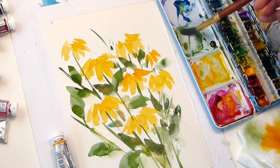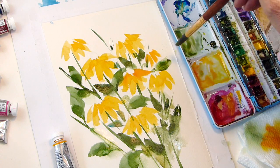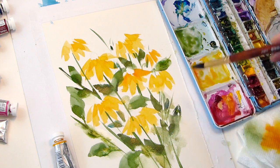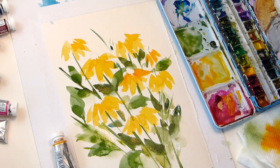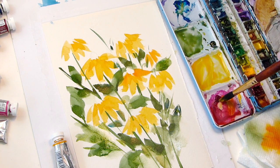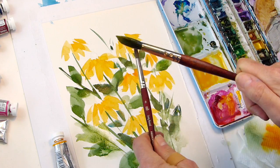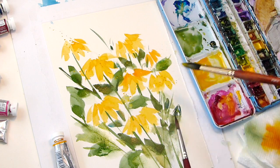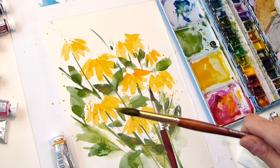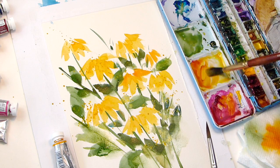Loose is supposed to be fun. I know people say loose is hard — it can be, because you have to know how to edit — and that's what practice is for, which is really what this kind of painting is. If it gets a little watery in an area, you can go in with a big brush, grab some yellow, mix a little magenta, and do my favorite thing: brush on a brush, tapping in splatters of color. Have some fun with the painting. Then go back and add some more red to make a little thicker orange paint, and do the same thing with the green.